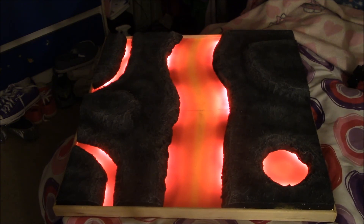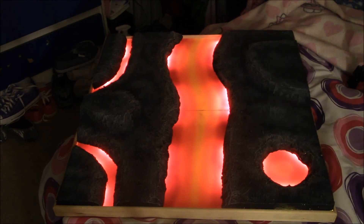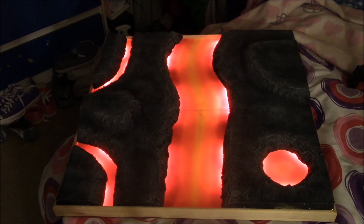I'm just absolutely ecstatic how well this thing came out, especially for the amount of work I put in. It was more of a space challenge - finding somewhere to sit down and work on it - than anything else. The construction was very straightforward, just using a coping saw at the desk cutting out the dowel pieces. I got a little impatient gluing the frame together so the corners aren't perfect, but if I take my time that would look a lot better.